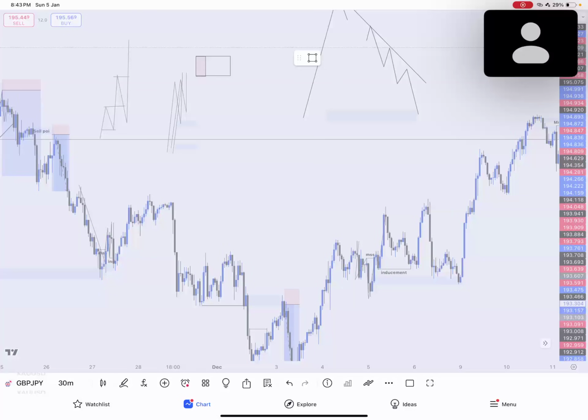If you're trading on the 1 hour time frame, you can switch to your 30 minutes time frame, 15 minutes time frame, if you don't see what you're looking for on the time frame you're on. There's no specific time frame that I make use of. Some people will start asking me about time frames. I don't make use of specific time frames. There's no fixed time frame to find your entry. There's no fixed time frame to see your market structure shift. It can work on all time frames. Just make sure what you're trading is in line with the higher time frame.